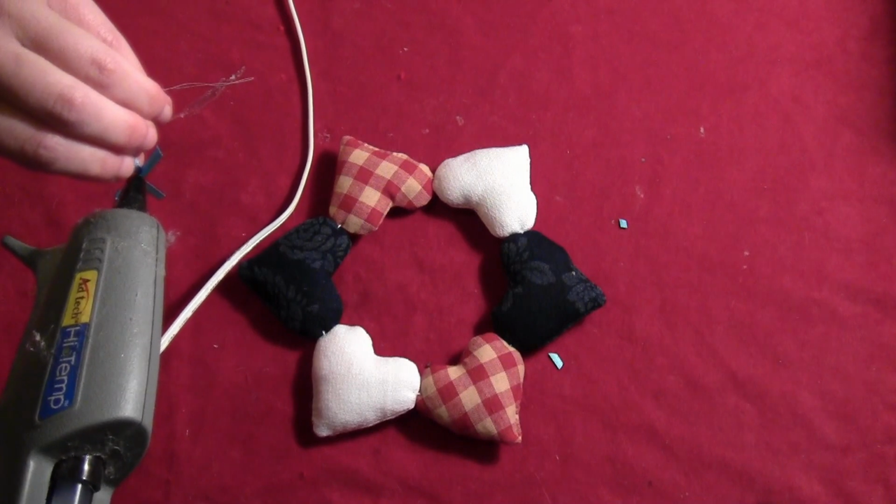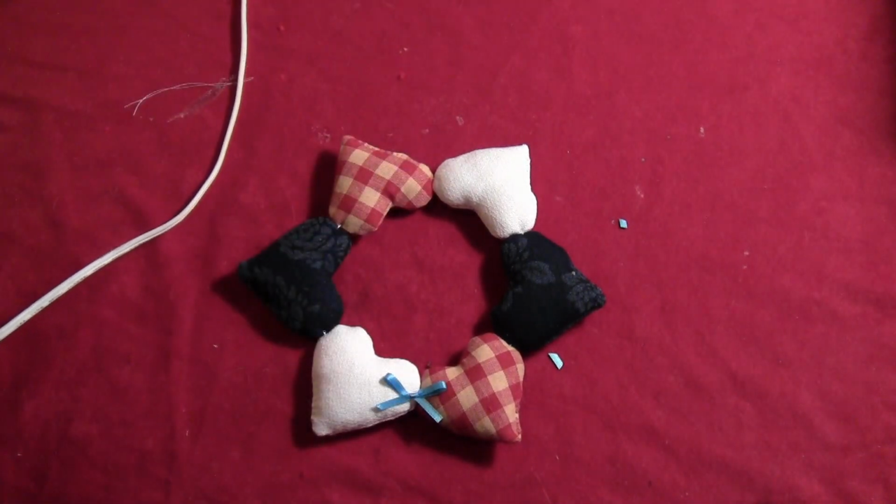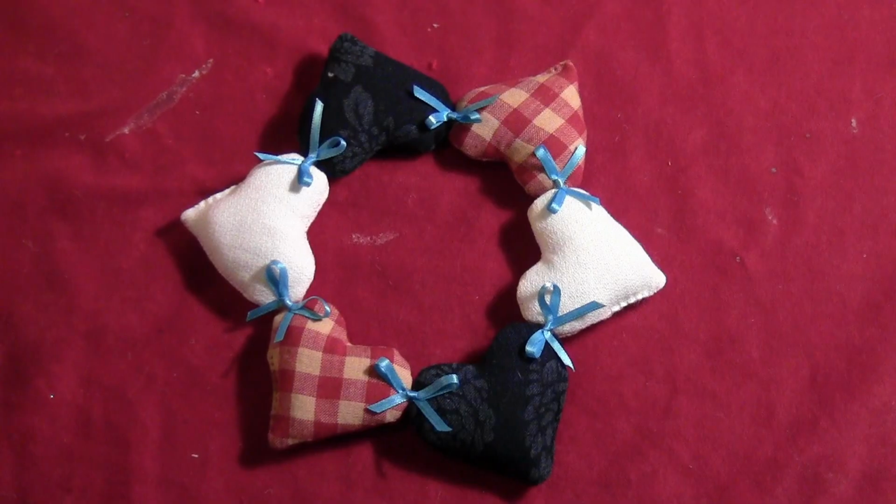Then just put a little dot of glue on the back of the bow and glue it where 2 hearts connect. And then you'll just do that all the way around at all the heart connections, and there's your wreath. And I did red, white, and blue for 4th of July, but you can do this any color for any season that you want.